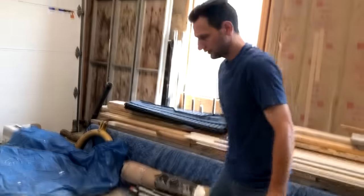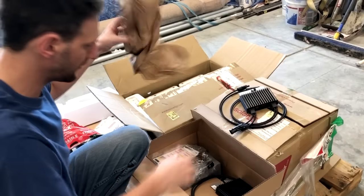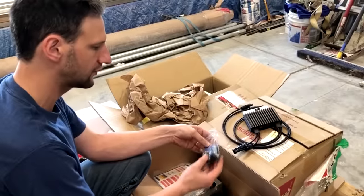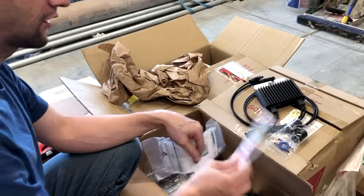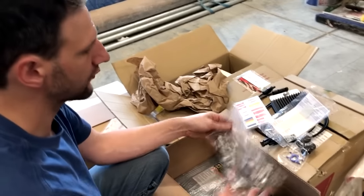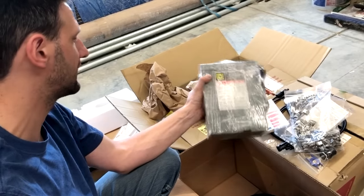All right, in this box, we have some miscellaneous components, a few more power optimizers, didn't fit in the original box, an MC4 connector release tool, and some strain relief adapters. Here we have a bag of caution labels for our solar system, a ground bus bar, some restraint clips, our manual disconnect box to disconnect from the utility.